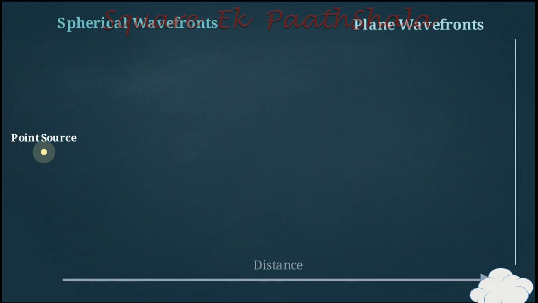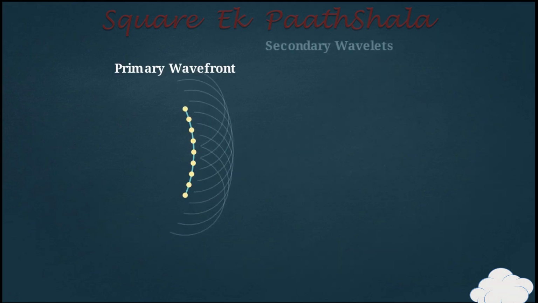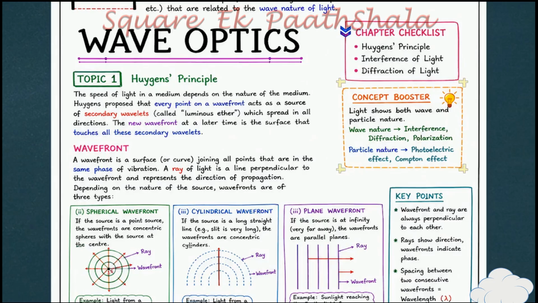To explain how these waves travel, Huygens proposed every single point on a wavefront acts as a new source. These points sprout forward-moving secondary wavelets, expanding at the speed of light. Tracing a tangent surface connecting their outer edges reveals the new wavefront's position. This orange concept booster notes that when these wavelets overlap and interact with each other, they produce the observable patterns of interference and diffraction.